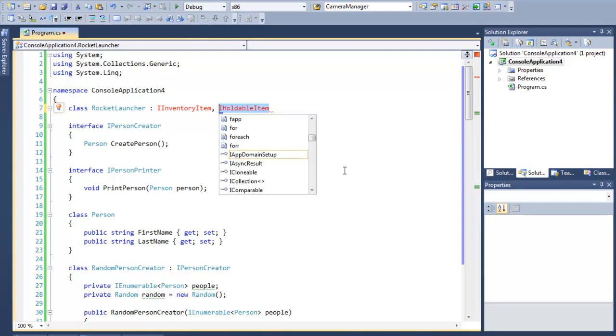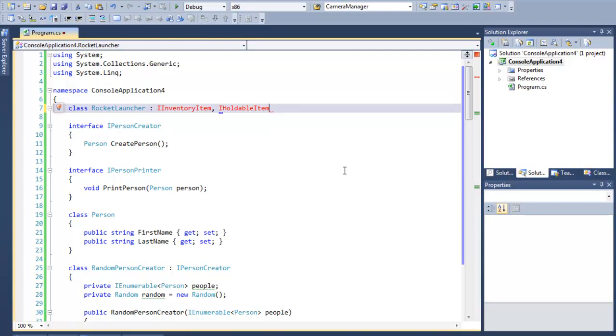That's not how you spell holdable. Is holdable even a word? No, it's not. But actually, that's fine. And when it comes to interfaces, dude, I do stuff like that all the time. Yeah, he does, actually. IPickUpable? Heck yeah. It was like, are you sure there's enough ABLEs in that?